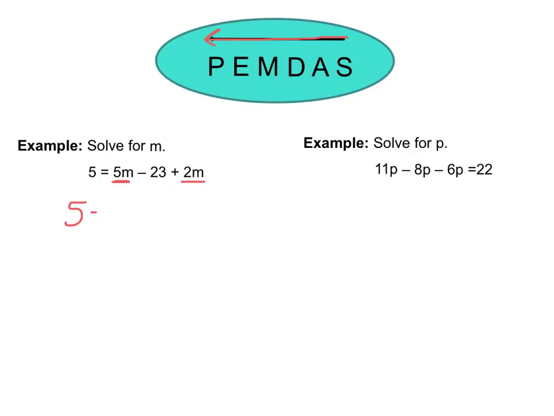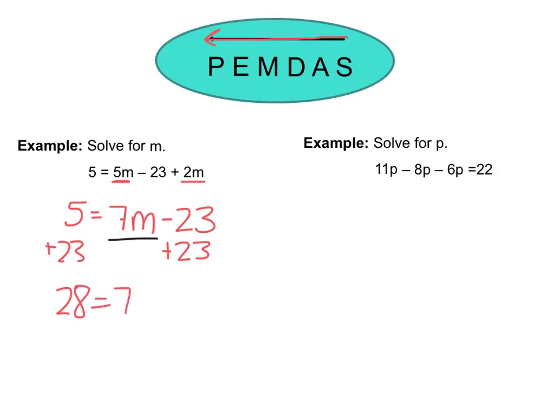So I'm going to combine those first, and I'll be left with 5 equals 7m minus 23. Our third step was to get the variable on one side, which it is. It's all alone right over here. There's no other variables. Then our fourth step is to undo that addition or subtraction. I have a subtract 23, so let's add 23 to both sides. We're left with 28 equals 7m. And our fifth step is to undo multiplication or division. All in all, we're left with m equals 4. And so we followed our 5-step solve.